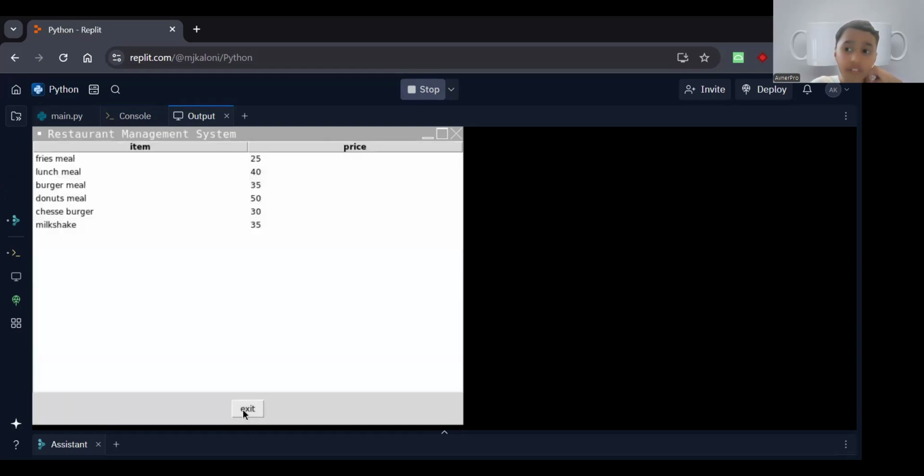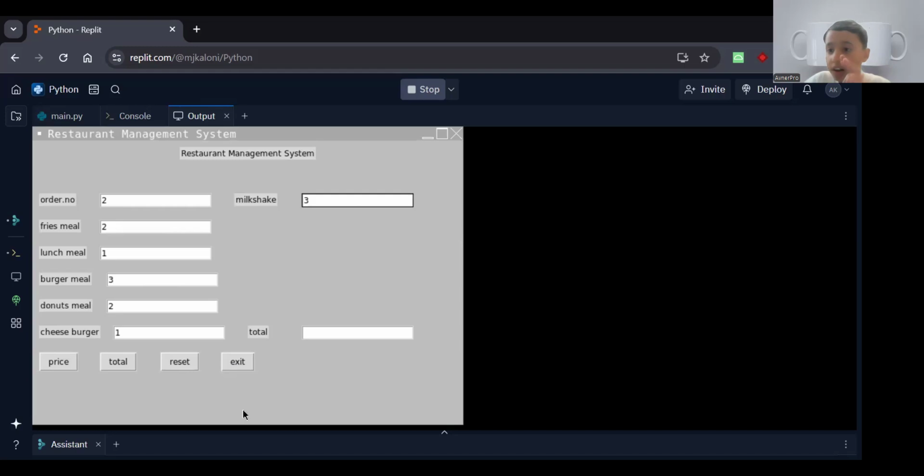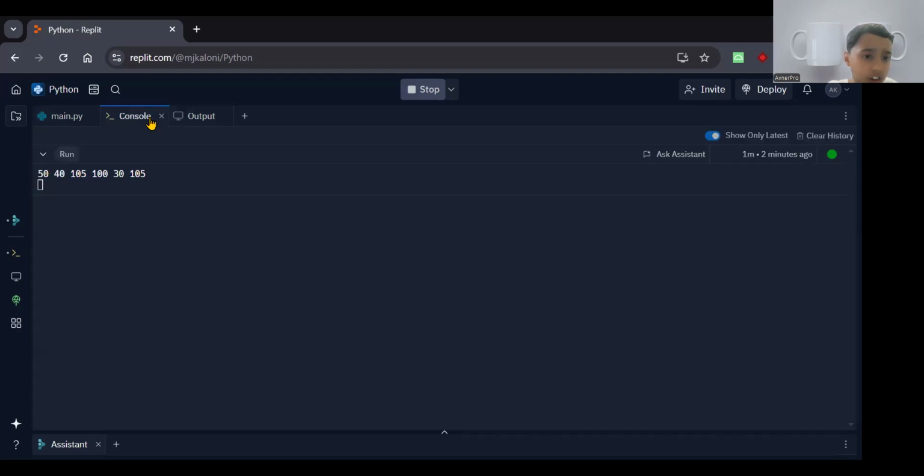You can even check the price here. It's like a real restaurant app. And then milkshake is $105 too. Isn't this expensive? It is, but that's what it is. That's how the coding works.